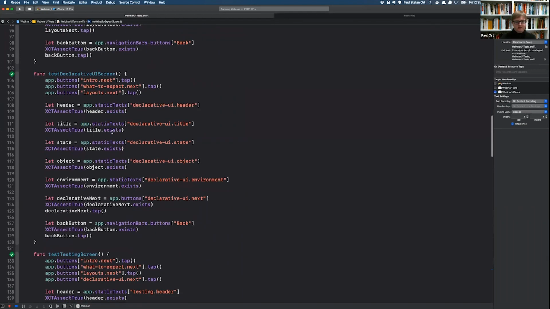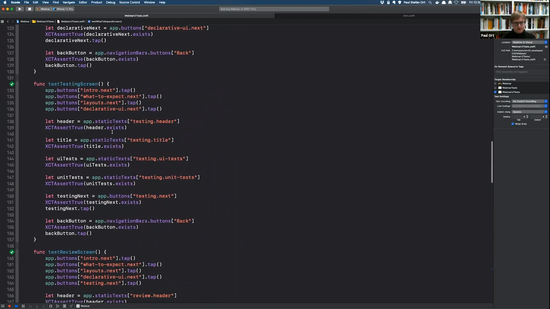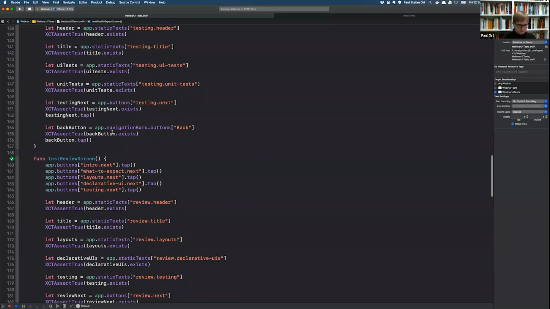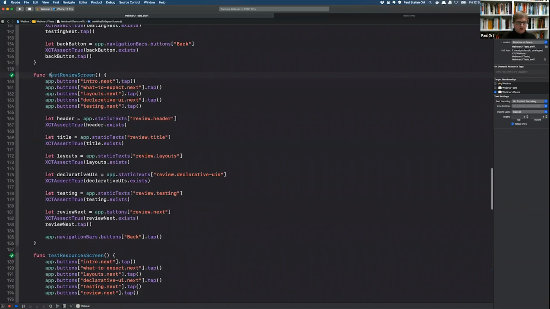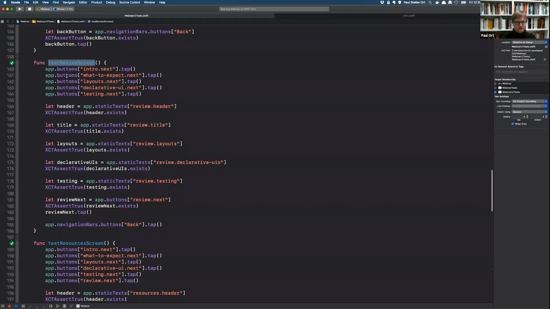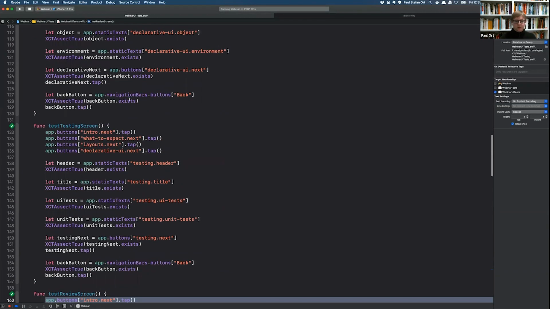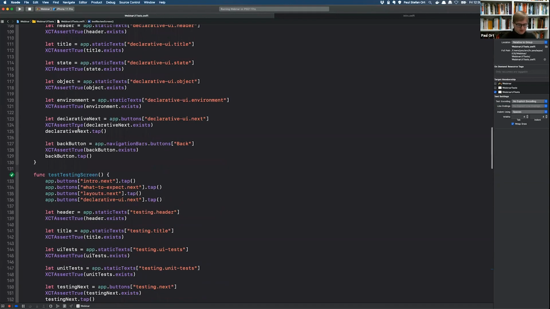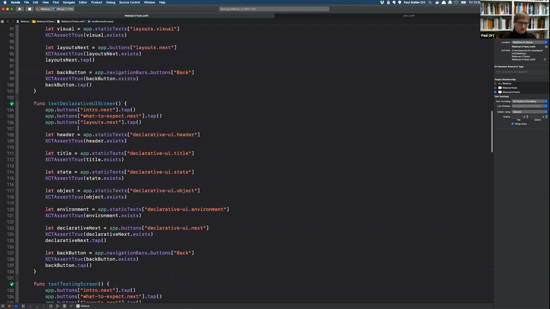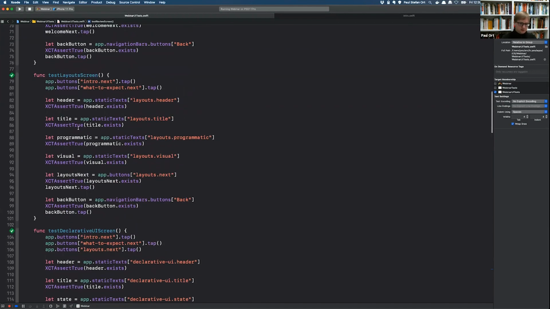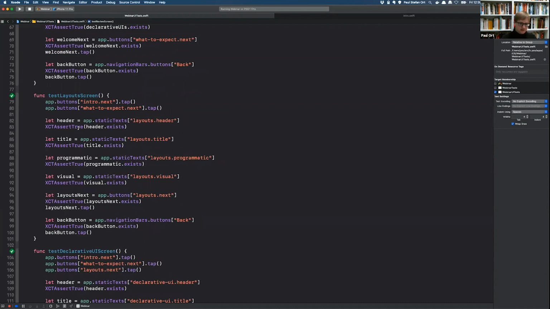So we have a number of screens like that, the declarative UI screen, the testing screen. Most of these just have a list of views. Now, the review screen is later in the app. For the sake of this example, the test begins with the assumption that the app is starting from the first screen.